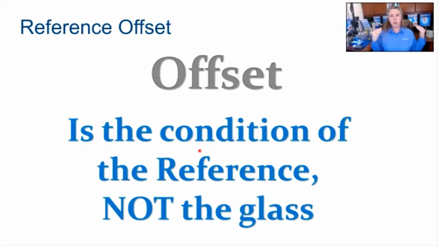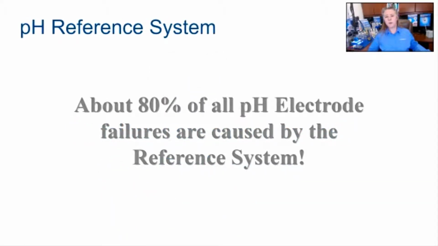Now, we'd said on that first slide a couple slides ago that if you're not plus or minus 40 millivolts at pH 7, your electrode will fail. Basically, if your offset is more than plus or minus 40 millivolts at pH 7, that sensor is non-recoverable and needs to be thrown out. It means the change has happened so significantly to the reference side that the probe is not retainable. Almost 80% of all pH failures are due to a failure in the reference electrode.